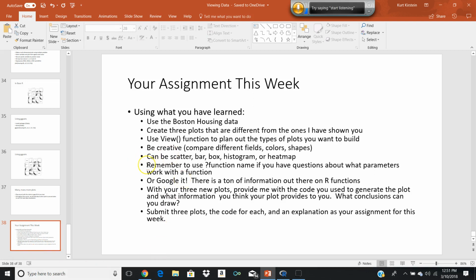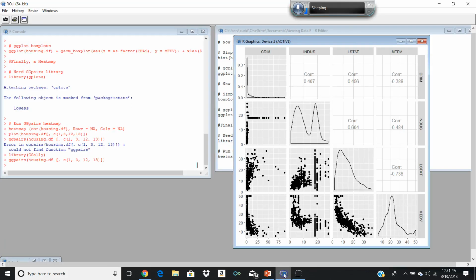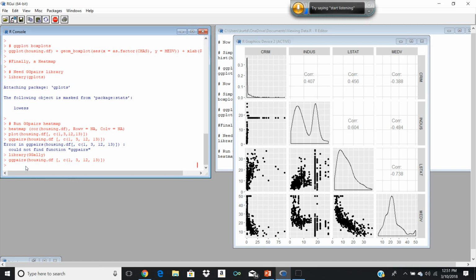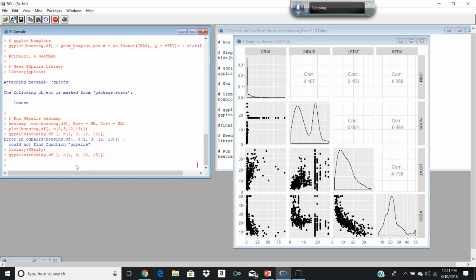If you have questions about the values or the variables or the arguments that you can specify on a particular function, remember you can use question mark followed by the function name. So you can do question mark followed by plot, and it will give you the manual, the information about that particular function. Let's get there. We'll bring up the manual.